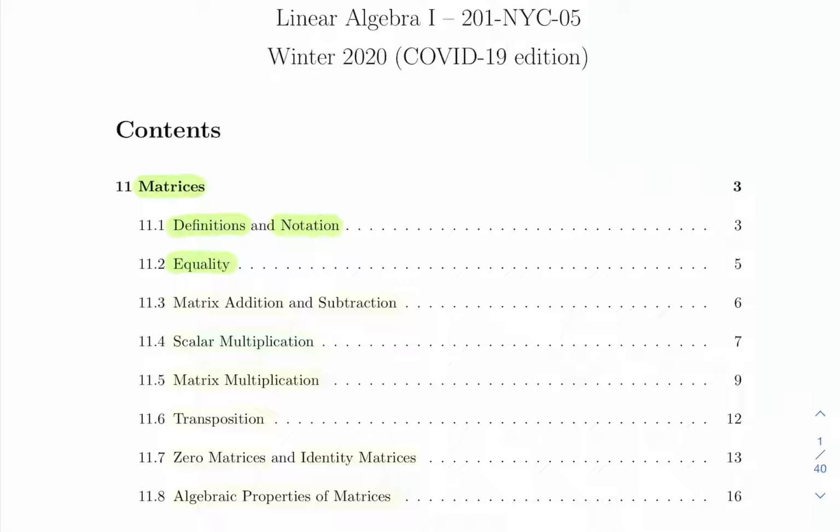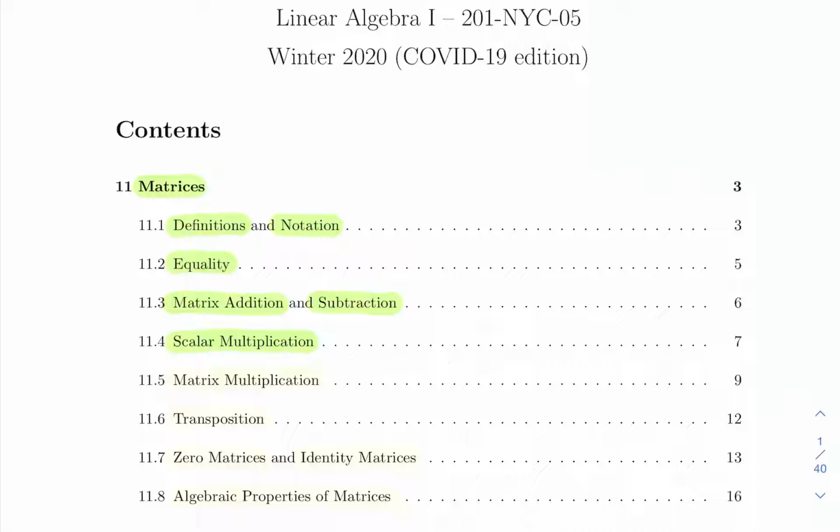And then when we have two matrices of the same size, I'm going to show you how to add them and subtract them. So we're going to go over matrix addition and subtraction. And then the next operation will be, if you have a number and a matrix, how do you multiply a number by a matrix? So that's scalar multiplication. And then the biggest operation in this chapter is how do you multiply two matrices? So that's a very new operation for us.